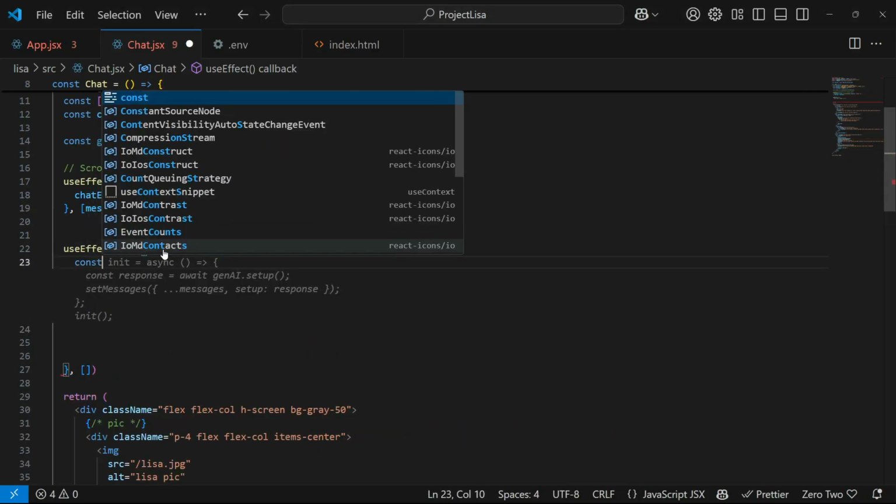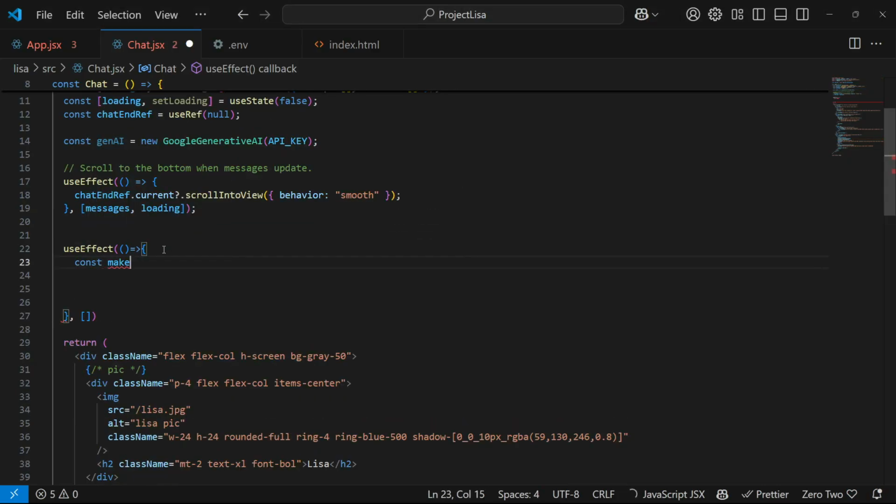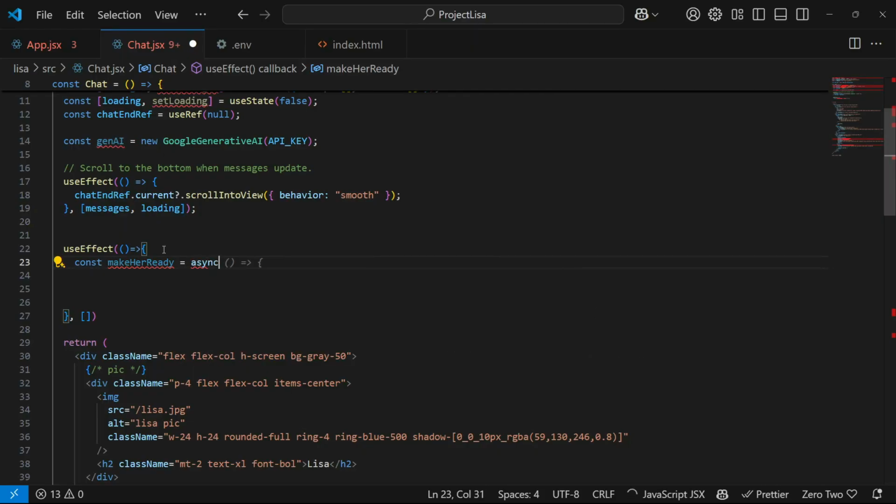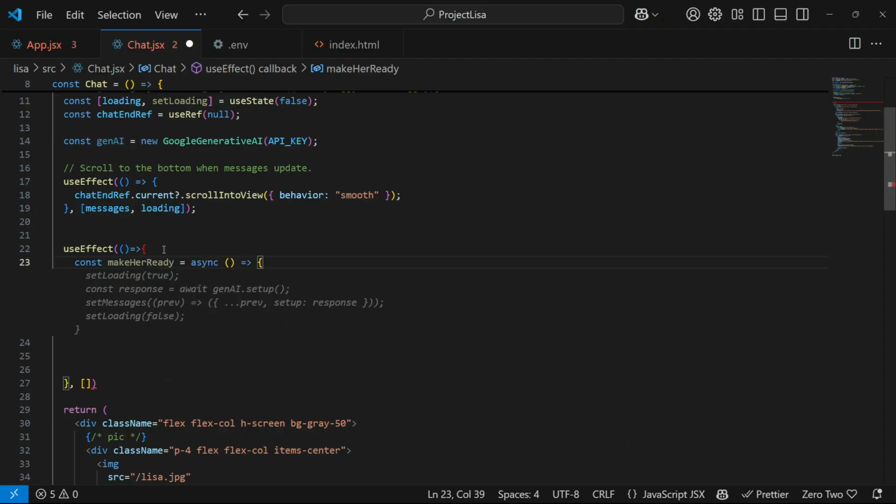Inside the useEffect, we will create a function, let's say const makeHerReady. This will be our async function, because we are going to pass some prompts to the Gemini API inside this function.